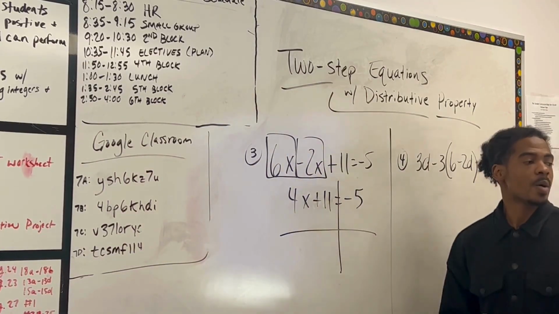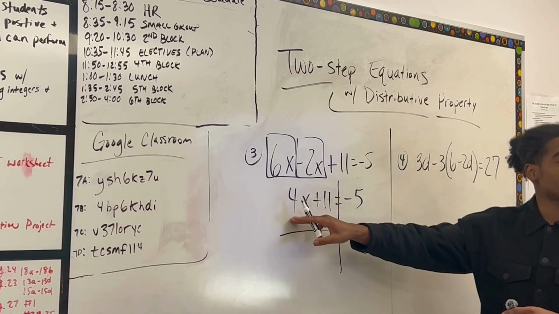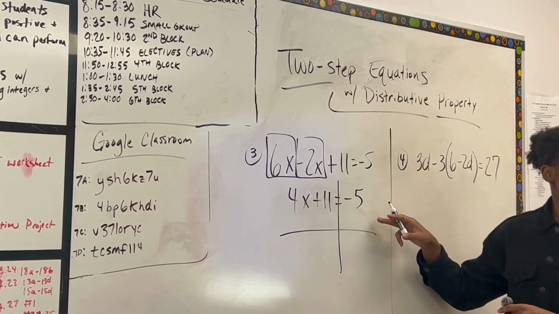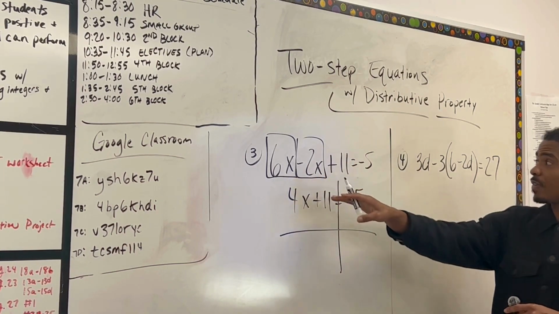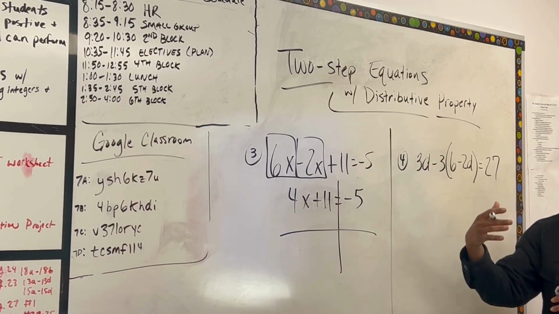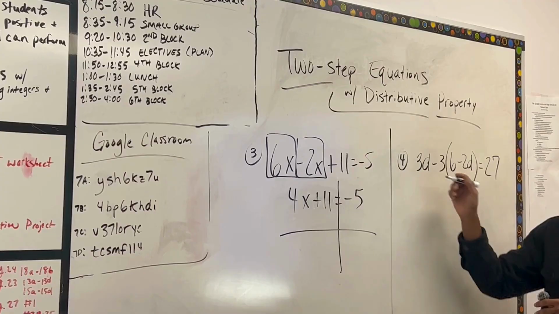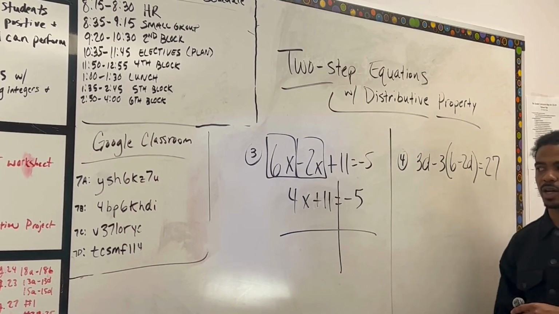Okay, so with a lot of these problems, when you first started, right? When we first started earlier this week, they were like this, right? Where you didn't have numbers that you had to combine. You didn't have any distributive property. Okay, now as we are going into some of the more challenging problems, this is what you have to look out for first. Okay, all right, easy money now that we've gotten this part.